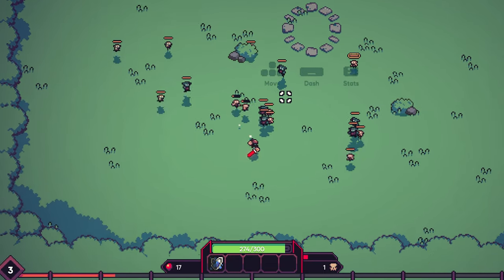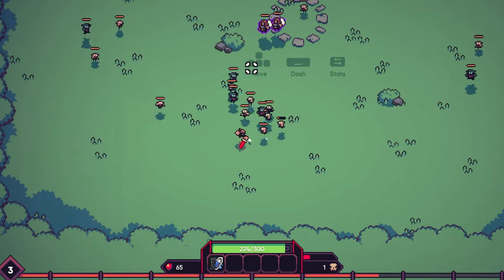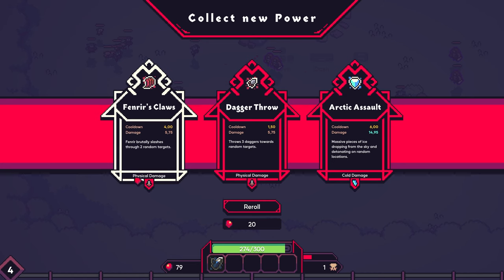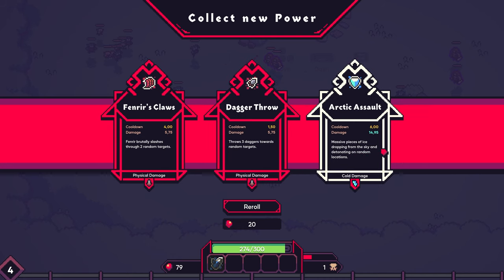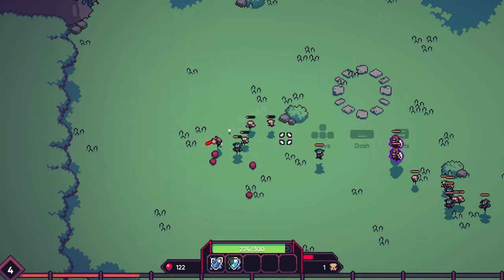So that could be blood, right? We're offering blood to some gods, and we are getting some resources out of that, or good things. And it will be every single level. I don't know how that goes. Fenrir's Claw: Fenrir brutally slashes through two random targets. Throw three daggers at a random target. A massive piece of ice falling down. Okay, let's go. We are going for the cold, right? We set it, so let's do that.